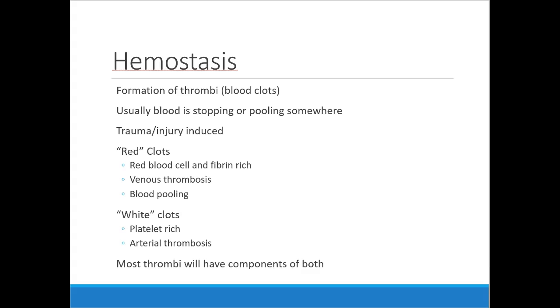And so what happens is, if you want to think about it this way, venous thromboembolism, which are going to occur, deep vein thrombosis or pulmonary embolism, those are going to be factors of blood pooling somewhere. So the blood's usually pooling in the lower vasculature, and that's where your DVTs are coming in, and then usually moving into the lungs, which is where you get a PE. Or if you have atrial fibrillation, the blood can pool in the atria of the heart because they aren't beating appropriately. Trauma or injury induced usually comes from people who have plaque buildup in their arteries.